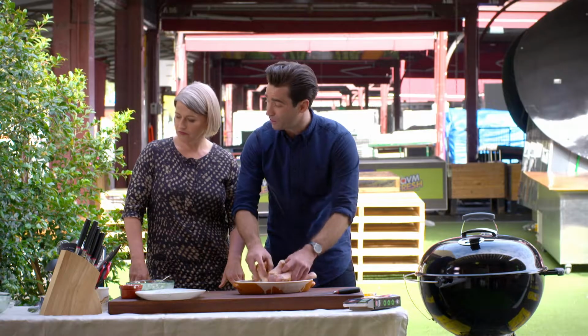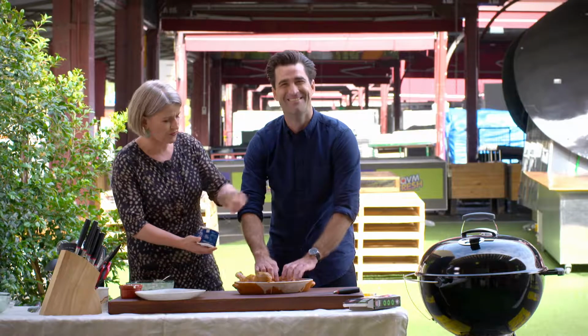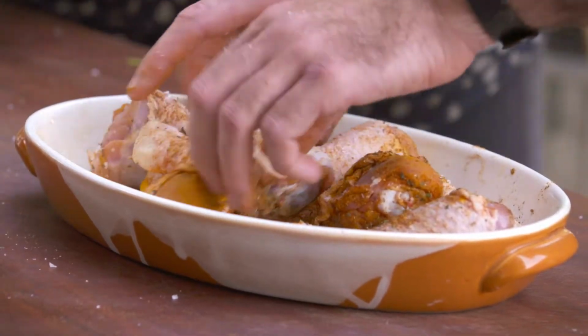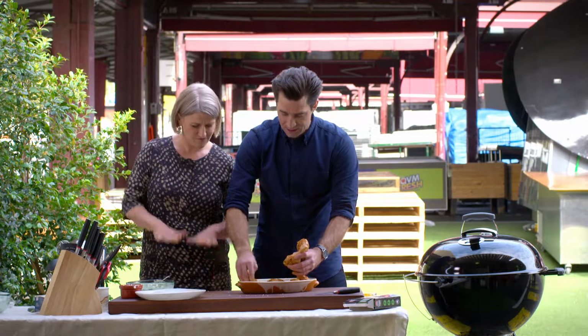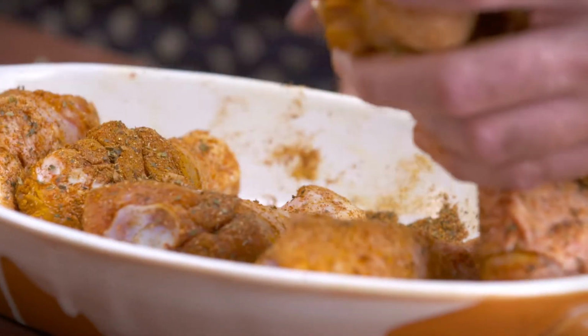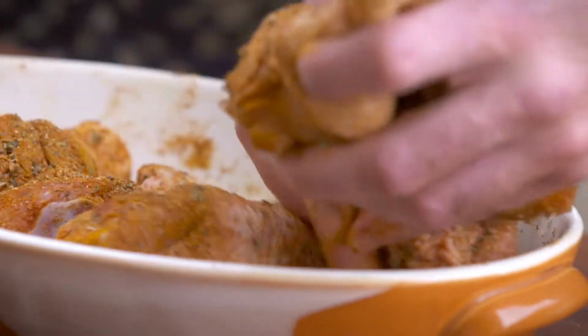Do you want to give a sprinkle of salt over this? I sure can, because you look like you're a bit predisposed. Yeah, I don't want to get my spiced chicken hands in the salt. Look at that, looks great, and that's going to go so well on the barbecue. Yeah, so I'm just really pressing the spice mix into each chicken drumstick to ensure that they're completely coated, so I get all the flavour. You don't want to have half a drumstick just normal and half a drumstick tandoor. Get it into all the crevices.